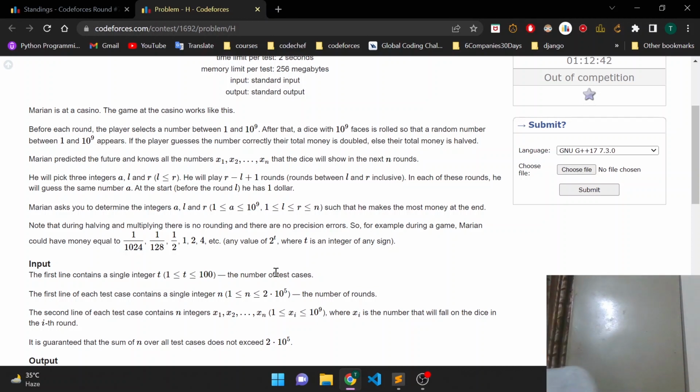For binary search on the answer, like the power of 2, the minimum value of that could be 1, and the maximum value will be the maximum occurrence of any number. Okay.